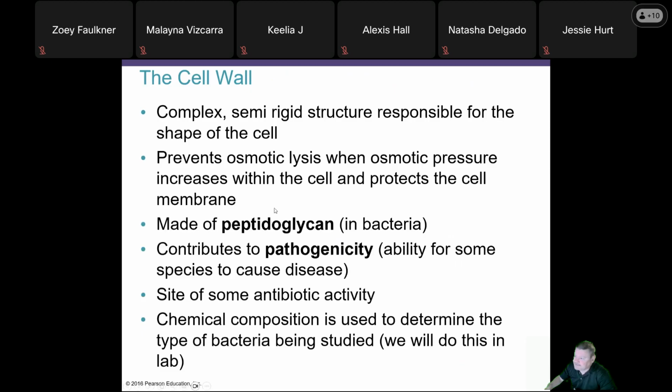Penicillin works by breaking this peptidoglycan down in the cell wall, and that makes the cell weak, and then the cell dies. So again, we need to look and see where this peptidoglycan is located, and we do that through what we call a gram stain. Right? You're going to do this in lab, and you'll do this so many times that you'll dream about it. Every lab from then on, when you do your unknown and all that, you're going to be doing gram stains over and over again. So you'll get the technique down pretty quickly.